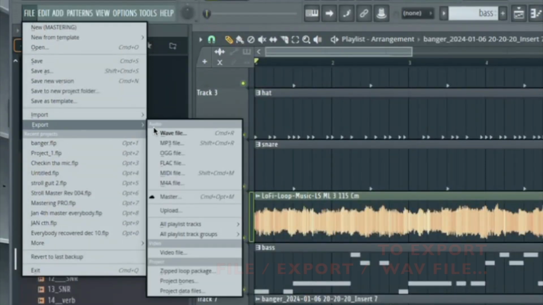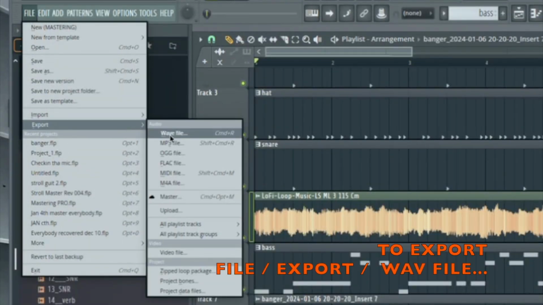We're gonna go into export. So export wave. Now you got to pick your file type here. I always pick WAV. If you just want a smaller file and you just want to send it one time to one person, just have them check it out, use MP3. But I never use it because it loses quality.